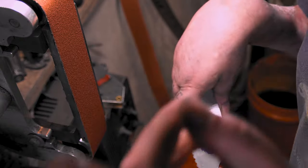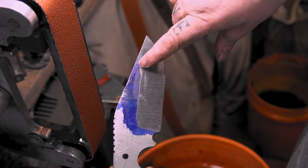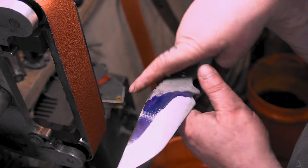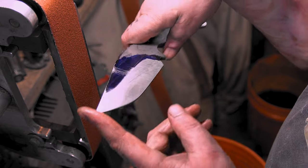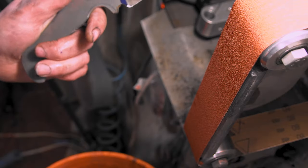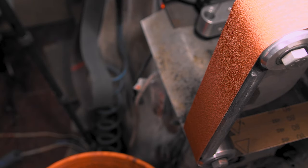If you see the camera shaking, it's because I keep hitting my head on them. All right, I was getting a little frustrated with it, but a little bit over there, that's all right, that's no problem. Looks like I did the same thing right here. But this is pre-heat treat, we can mess up a little bit. I think I'm gonna stick with the 80 and not go to 120, because after heat treat, we'll just go and go and go.